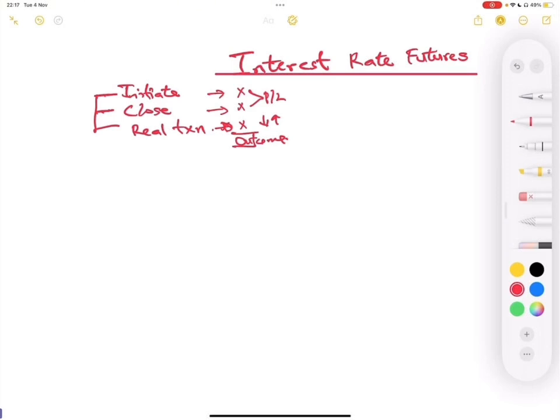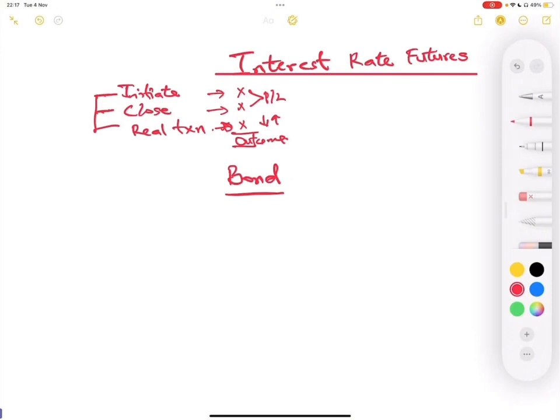I need to give you like a clue on how to deal with this. Because you are not selling or buying interest rates, but there's an instrument that generates interest rate, which is probably a loan or a bond. So the best way to be able to interpret your interest rate futures is to always look at it in form of a bond. So if you want to know what it means to buy interest rate futures or sell interest rate futures, think about it as a bond.